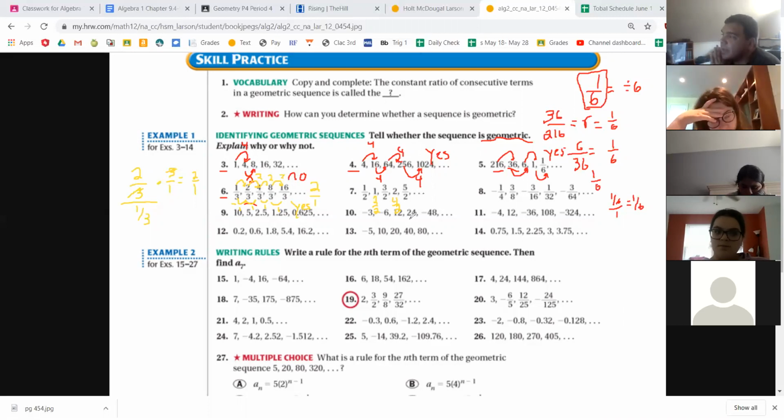The problem is adding gives you an arithmetic sequence. So your answer for this one is no. It's not geometric. It is arithmetic. So if it was from the last section, it would be yes. But in this section, no. There's no pattern, or the pattern is adding, not multiplying.